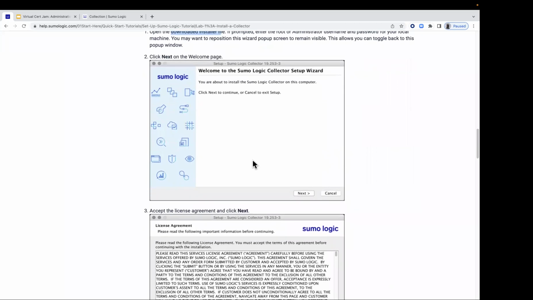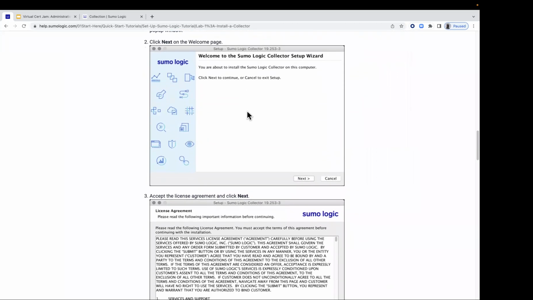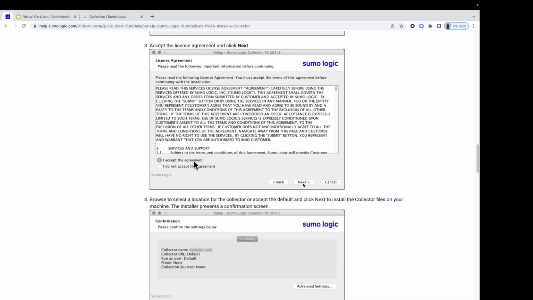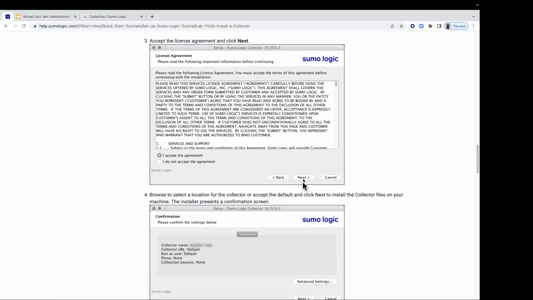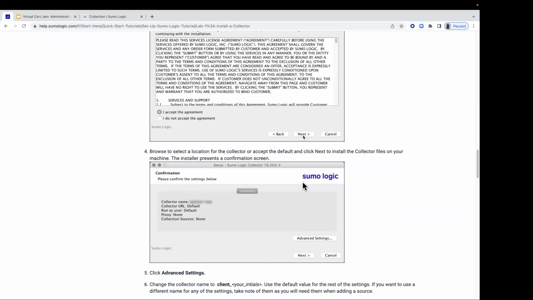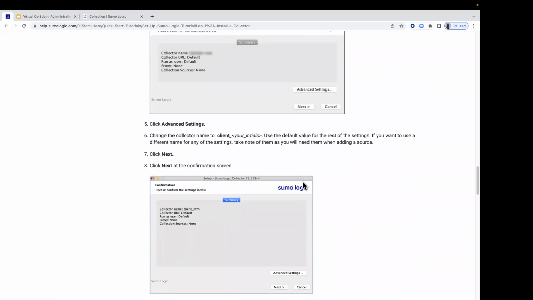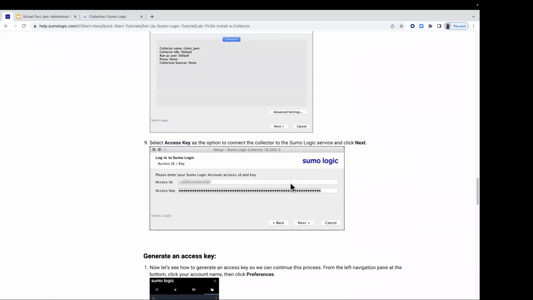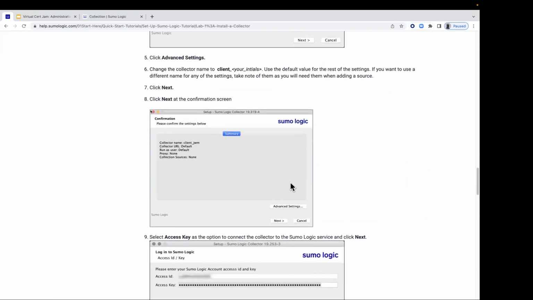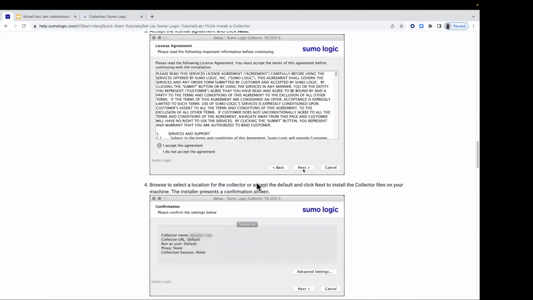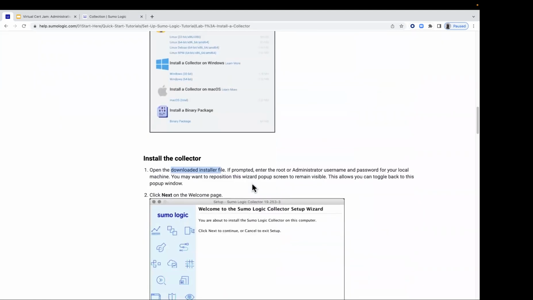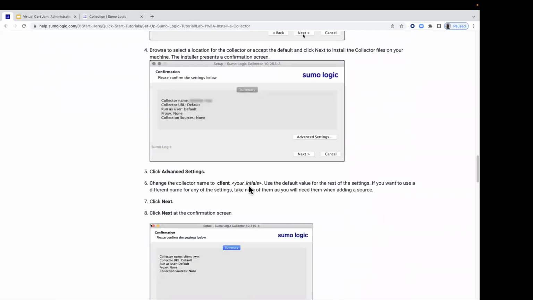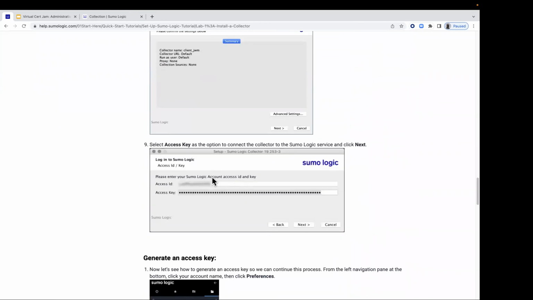So you should come to the page where it says welcome. If you haven't already logged in from the admin, then you're going to accept the agreement. You'll click next in the wizard. And then, once you get to the access key point, I want you to stop there and just let me know that you're at that point. You're following what's in the lab guide, and once you get to the screen that reads access key, that's where I want you to stay.